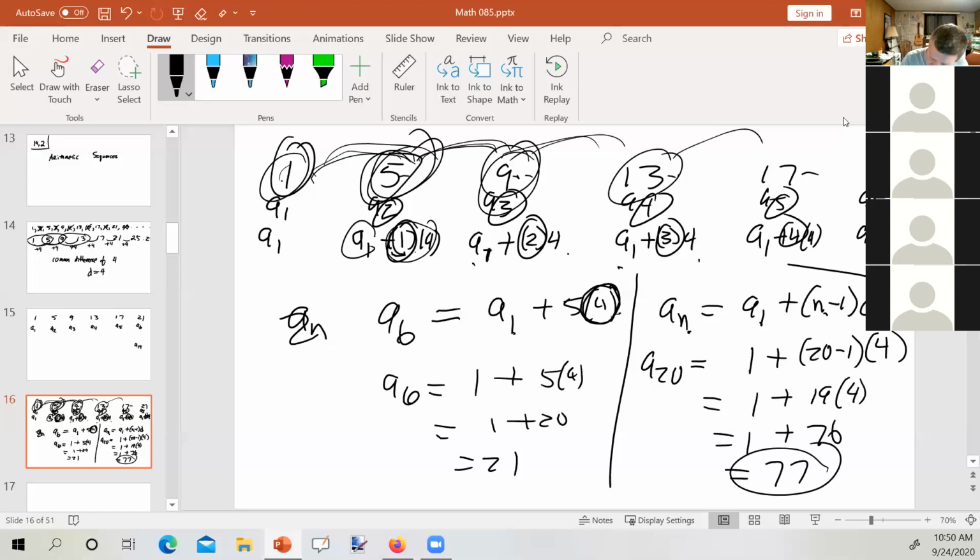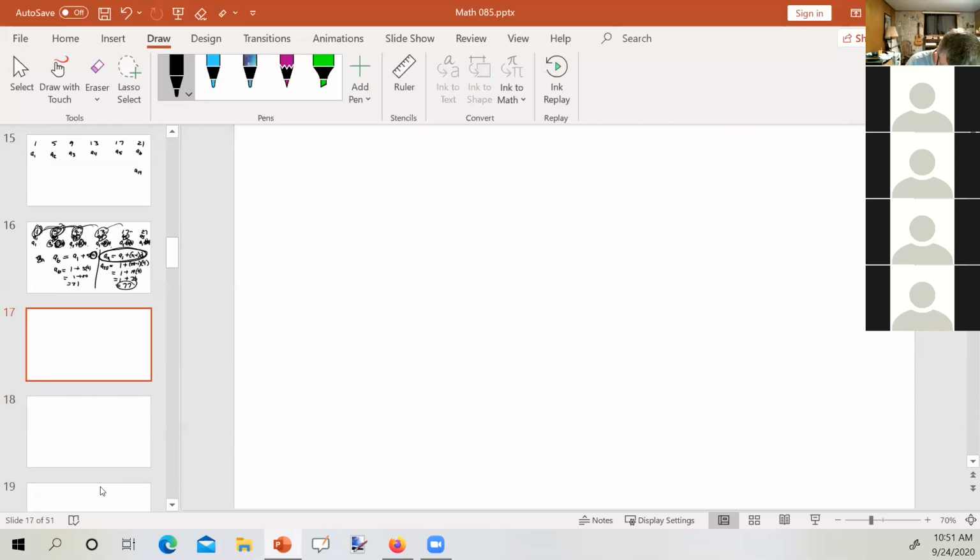Okay. So this formula is a formula that we will be using for arithmetic sequences. This is a formula that if we were in class, I would provide on the test. So feel free to write that down and have that on a note card for your upcoming test. Now, we're going to take that formula and apply it in several situations here. So again, we've got this formula: a sub n equals a sub 1 plus n minus 1 times d, where n is the subscript of the term we're trying to find, and d is the common difference in the arithmetic sequence.